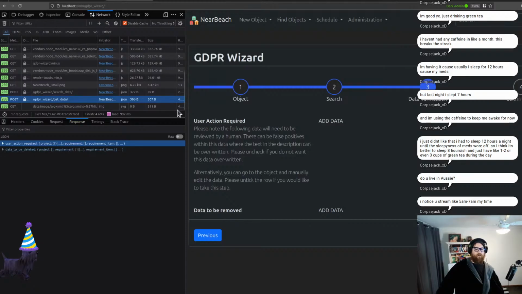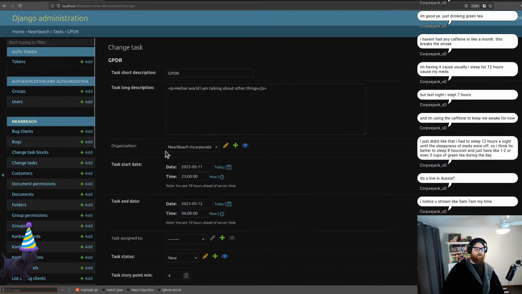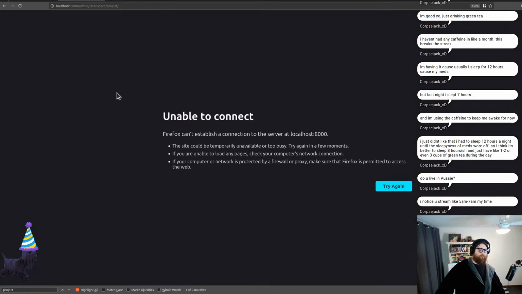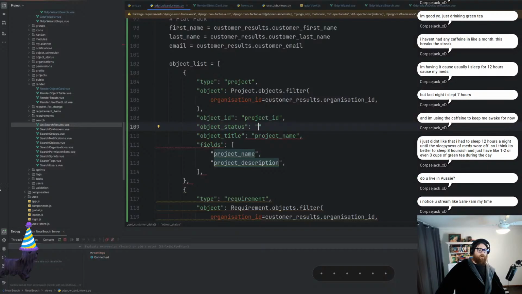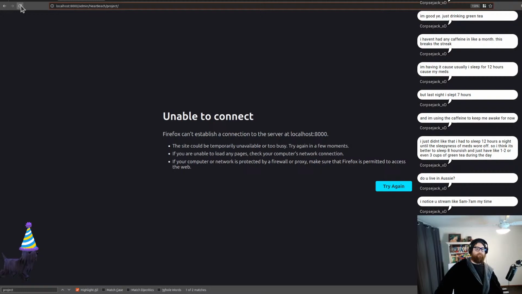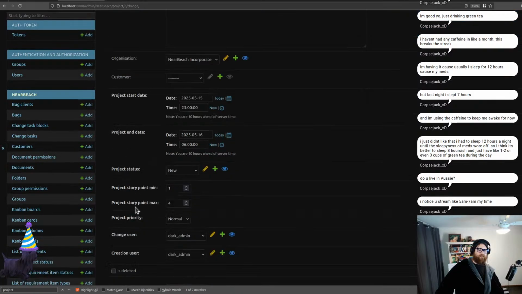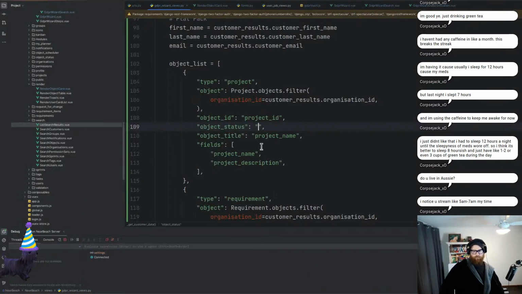So we're going to go object status, and if we have a look in this for the projects, it's not going to like it because I have done something like that. Now I've got to wait. So we have a look in here. We've got statuses, project status. If we edit that, we've got project status.